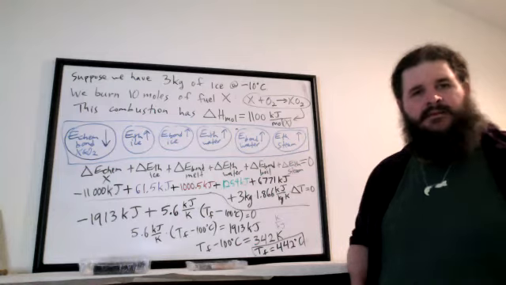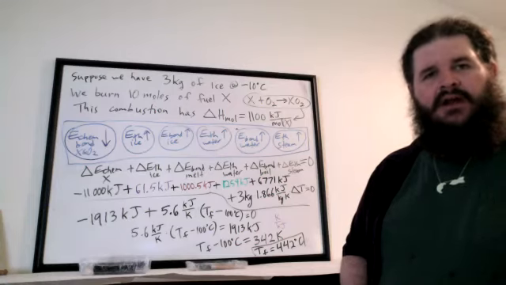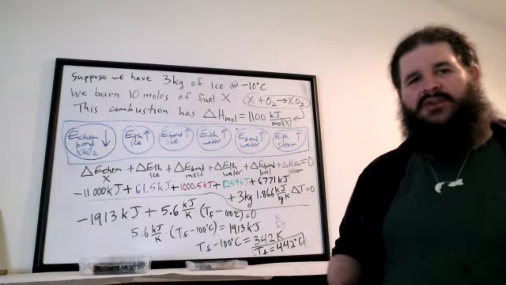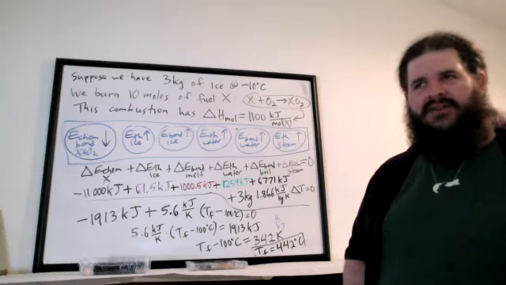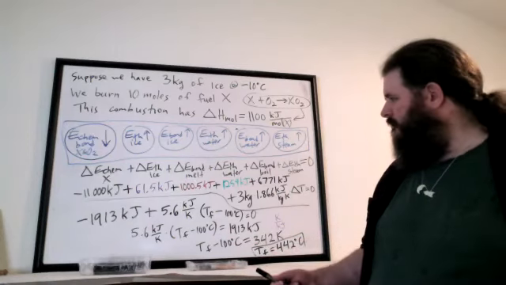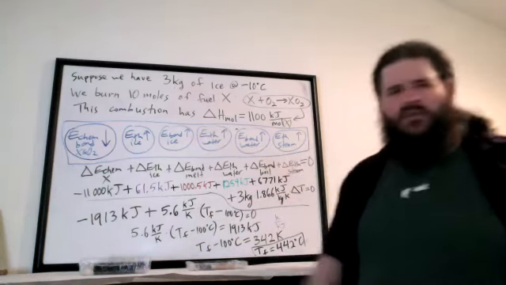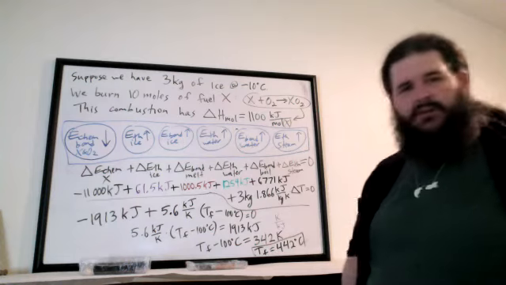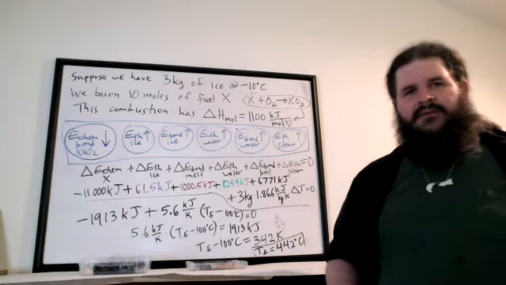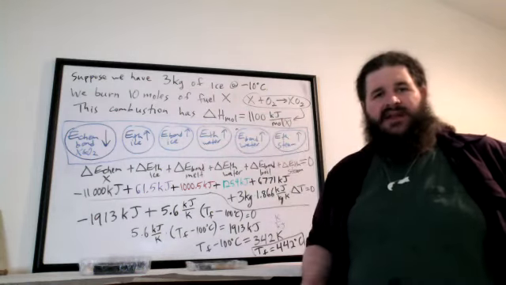Do sig figs matter in this case? Normally, yes. The 7 series usually doesn't emphasize that all that much. I would recommend using sig figs if you can, just to get some more practice with it and make sure you stay accustomed to it. But I don't think the Physics 7 instructors usually worry about it too much. If we did, we certainly would include the usual rules. For instance, if we only know 3 up to 1 significant figure, we shouldn't be using more than 1 significant figure in the result. So be careful with significant figures, but for most practical purposes in the Physics 7 series, I would assume that 3 kilograms means we know it very precisely.